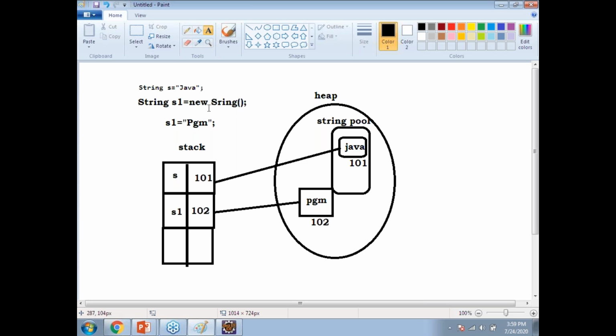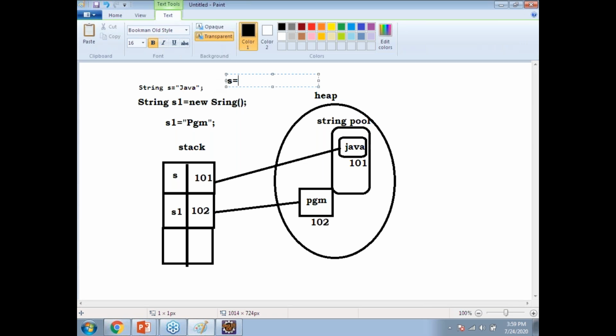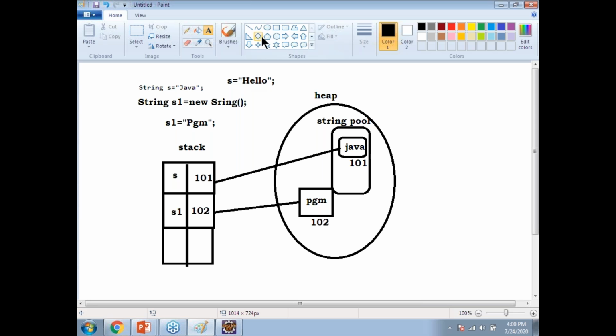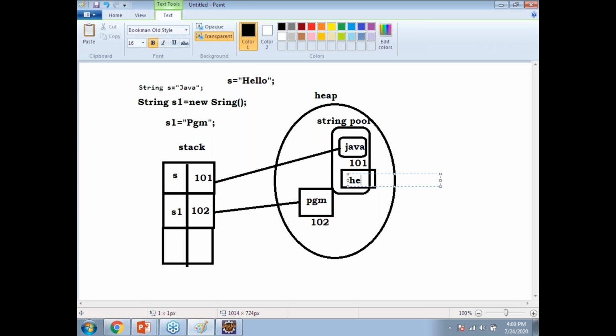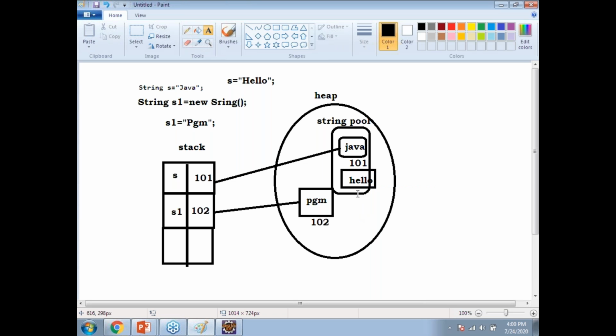So if we are changing this, suppose s equal to Java, here I'm going to change s equal to hello. I'm changing Java to hello. In this case, what will happen? It will create another memory, and hello will be in another memory. Suppose that memory is 508.